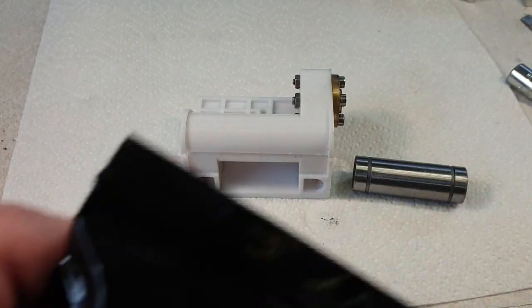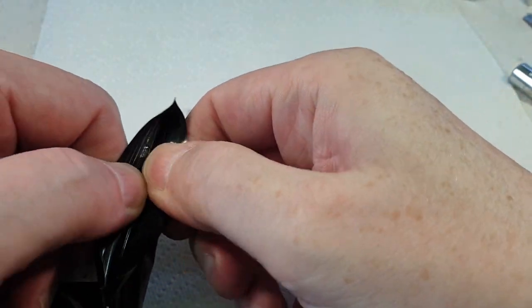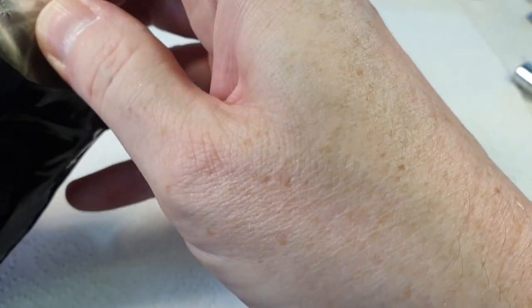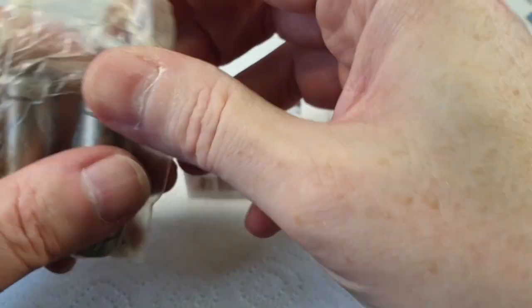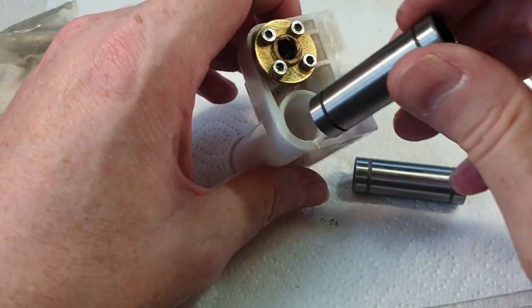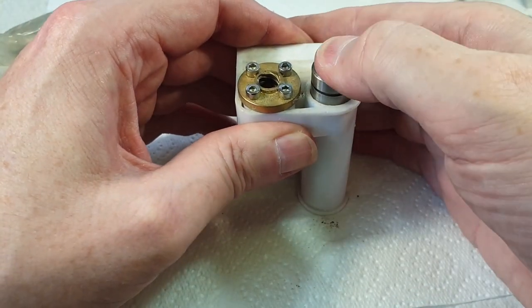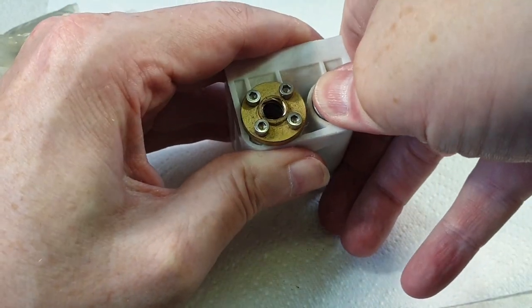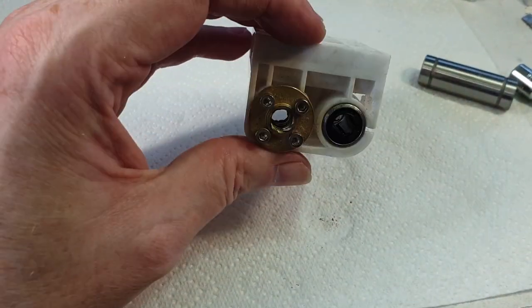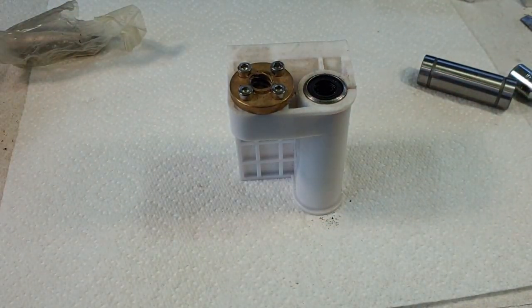So here are the new ones. They're the same size as the other ones, just the same basic dimensions. They're just longer. So this is a pack of four, but we only actually need two of them. So I'll pop this one in here. Right, that goes in there very easily. That's nice. Right, I'll do the other one. And then I think we can start. Oh, actually, I've got to do one more thing.